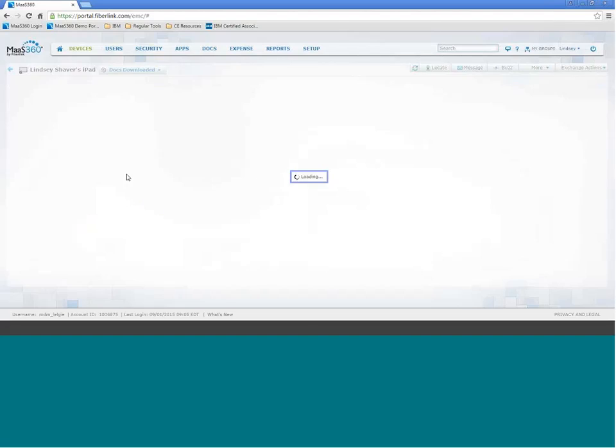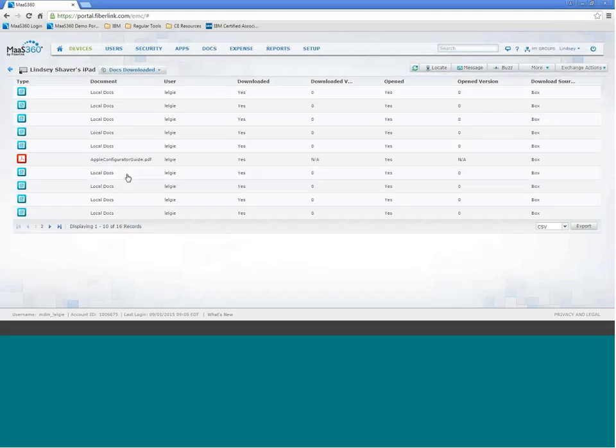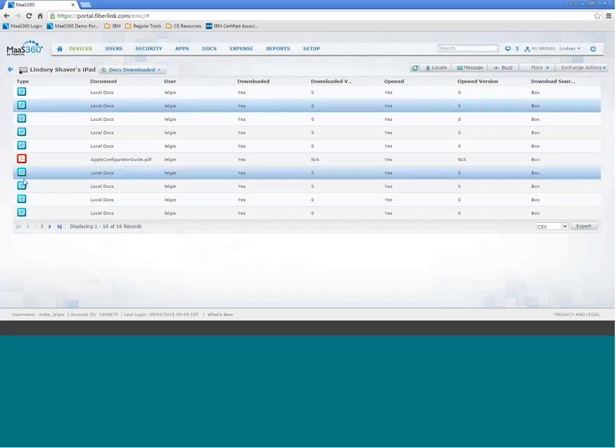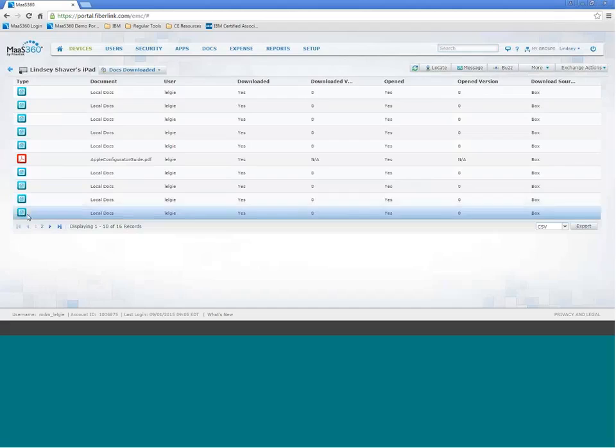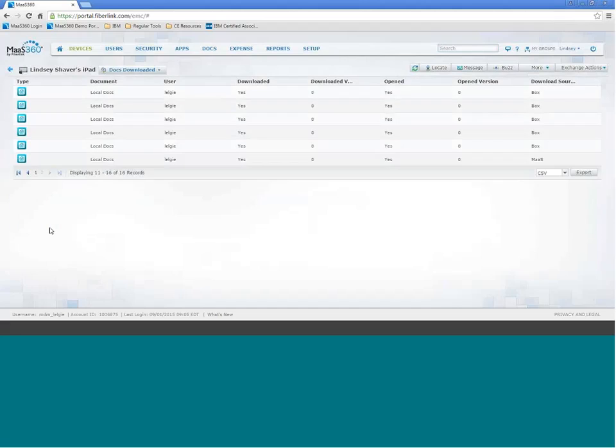From the documents downloaded field, I like to show this area because this gives a good rundown of all of the different content sources we can configure. In addition to different types of documents, of course, you'll be able to see documents that have been downloaded through Box, Google Drive, corporate distributed documents by MaaS360's admin. So we'll touch on the different content sources that are configurable, but this will give you visibility of whether this document has been opened or not, which can be really helpful for HR-related documentation or maybe an employee handbook. Even student handbooks, or making sure that they have their assignments for the evening.